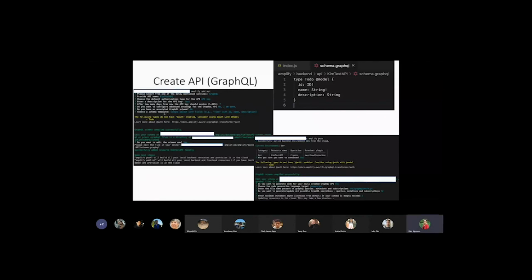And for the schema template, they have two defaults. One is a to-do list, and two is a blog posting style. I chose to-do in this case. And again, everything is auto-generated and updated. Once it is done, here is a template schema that they created for me for the to-do template.